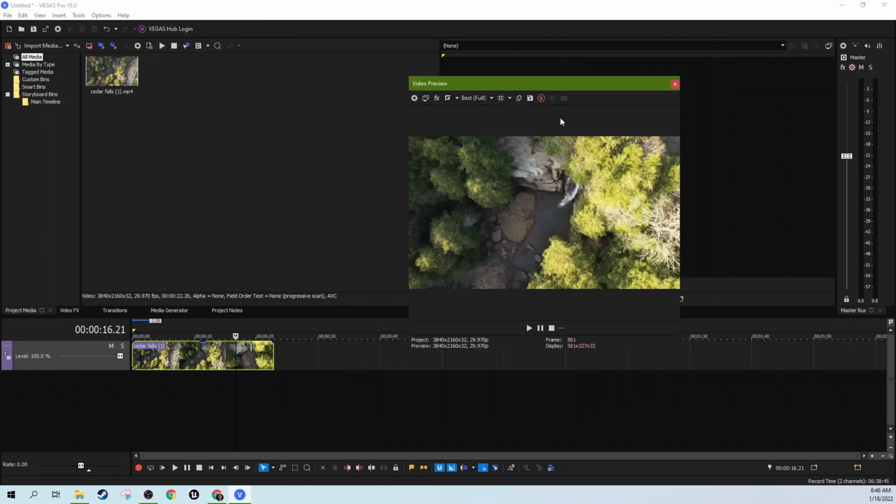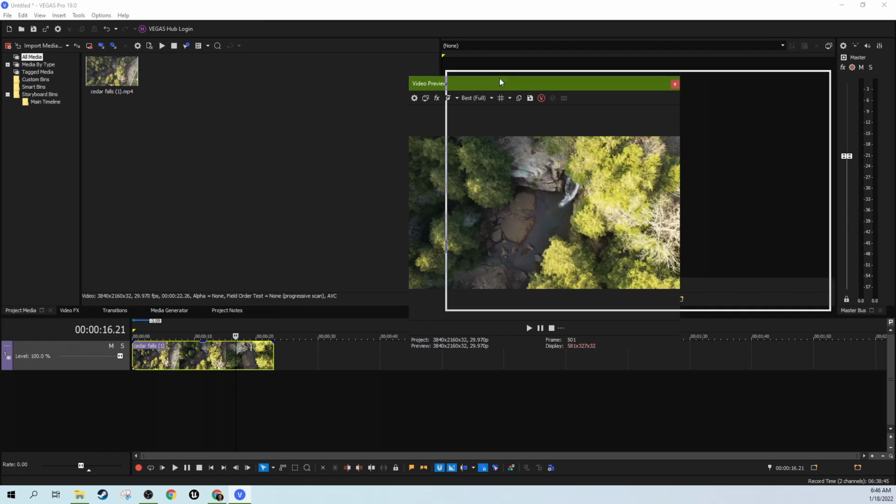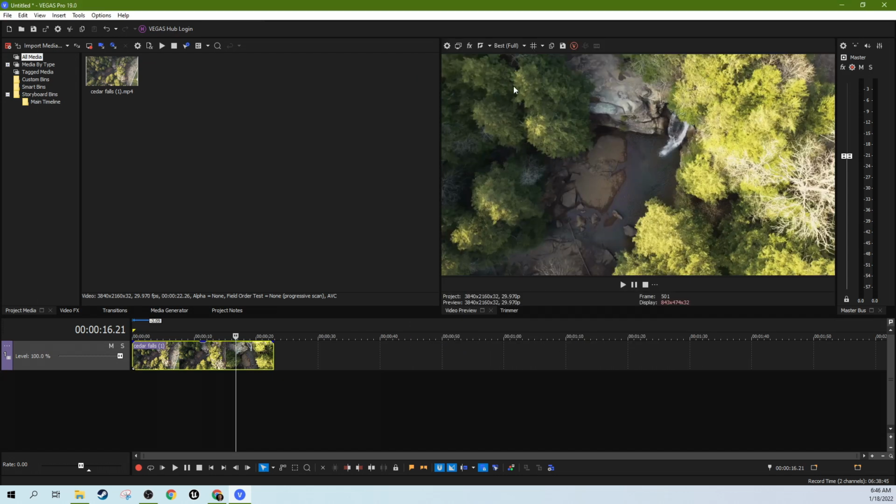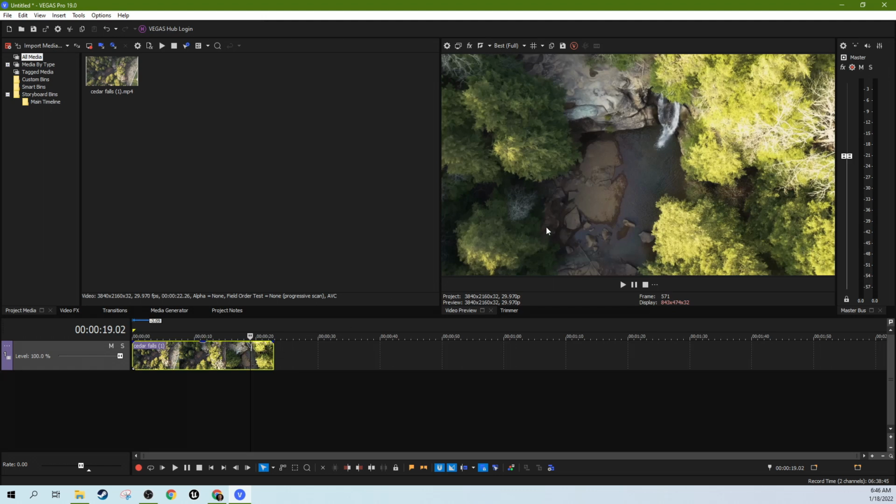Now what if you want to dock it again? To dock any window, if you hold control while you move it around, it'll actually lock into place in some of its natural places. So you can move it to the left or to the bottom if you wanted to do something different. If you wanted to look like a different editing software, you could easily pop video preview to the left and trimmer to the right and edit that way. That gives me bad memories of the Avid though, so we're not going to do that.